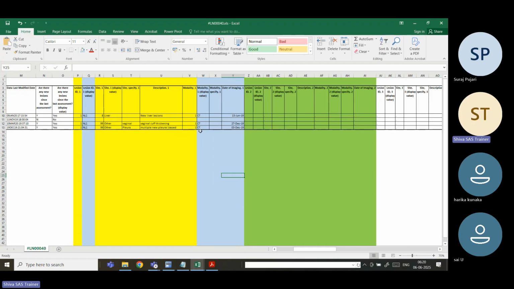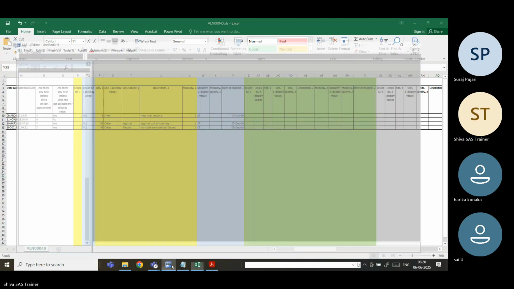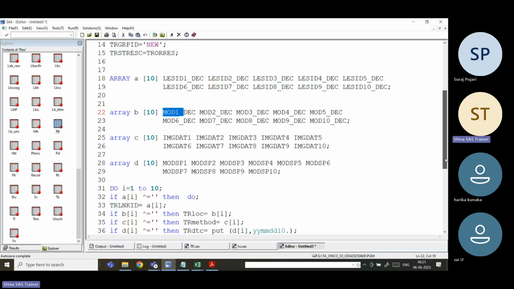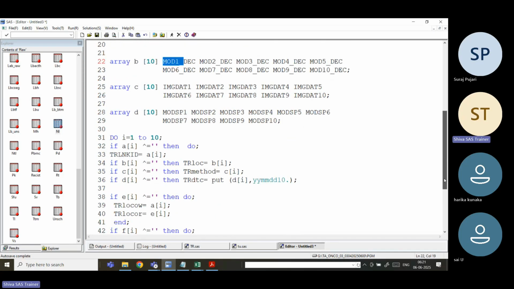TR method and TU method are both the same, but for tracing purposes we are putting it here. And same thing, 1 to 10. This is the TR link ID, and TR method, TR DTC, and D.